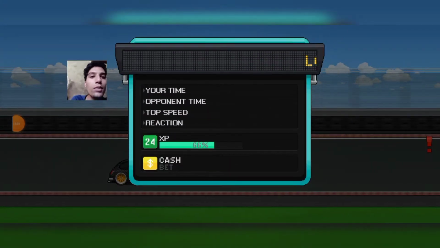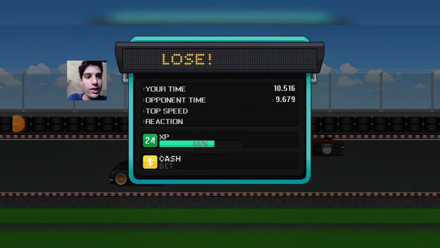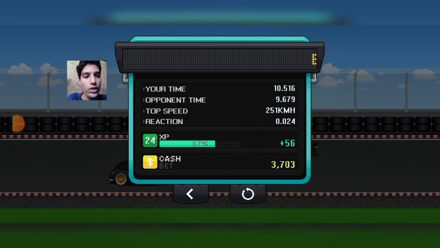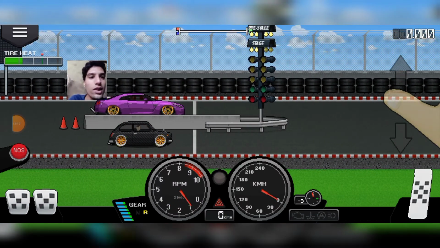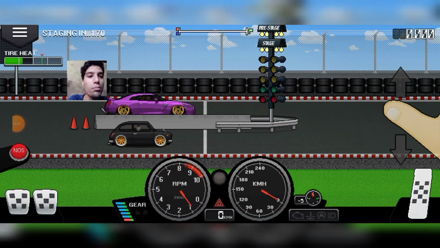Oh, every time I change gears before that red indicator, it signals that I'm over-revving. So if that signals I'm over-revving, then I should probably change at 9,000 revolutions, since that is the power range, almost.